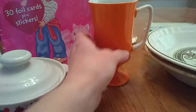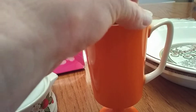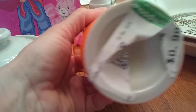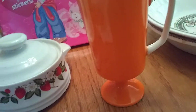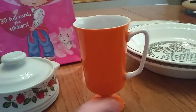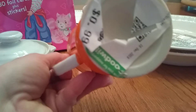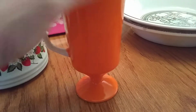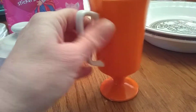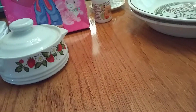It was kind of like mug day for the Goodwills in that area. At another Goodwill I found this mug — it was half price, marked 99 cents, so I paid 52 cents with tax. I love the orange, I love the handle, it's tall. It's not labeled or marked of any kind, in great shape, just needs some cleaning up.